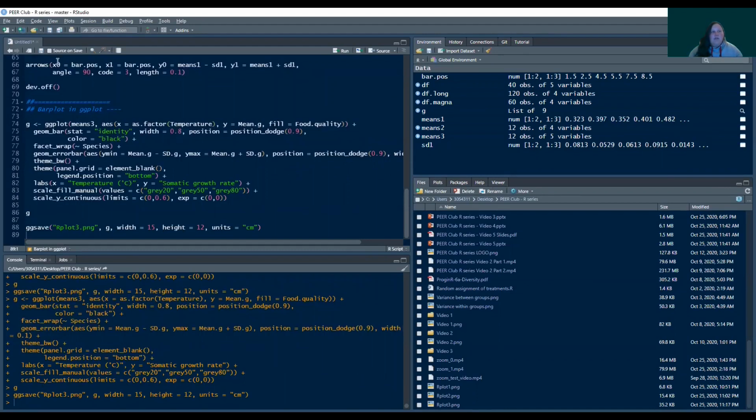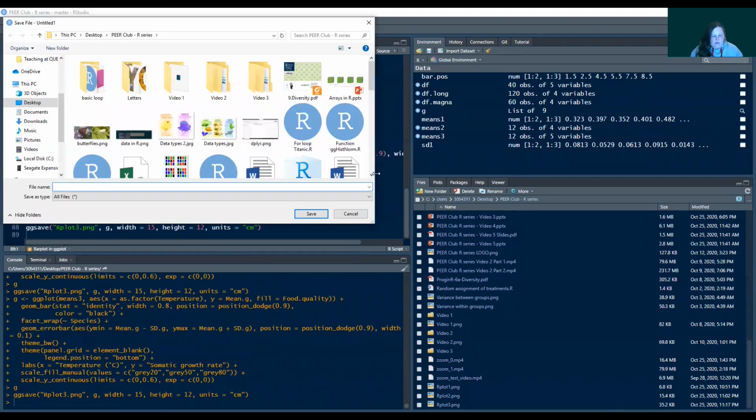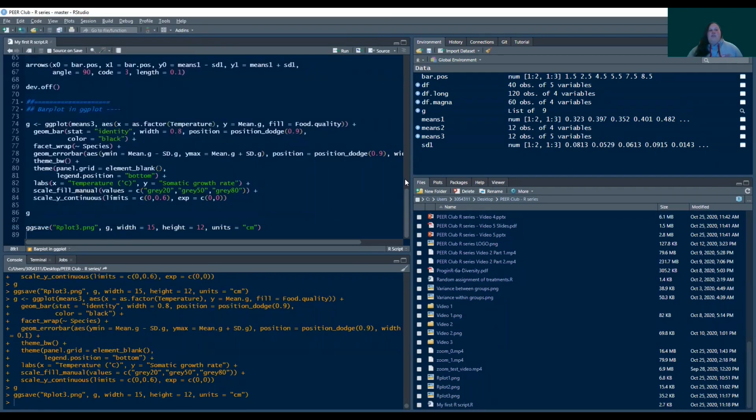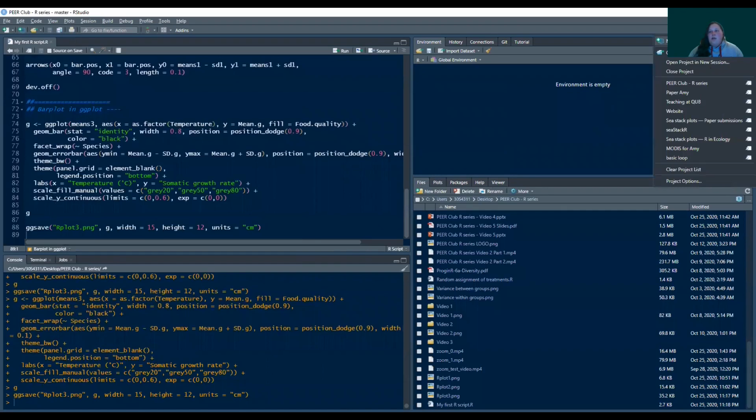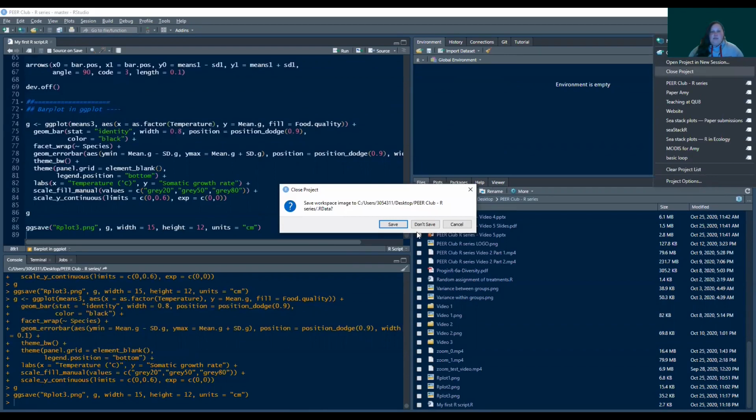Obviously, now you can save your script if you haven't done so. So I'm just going to call it here my first R script. Okay. Now it's saved. And if you're done with everything that you've done for today and you want to erase everything that you did and just make sure that nothing anymore is in your environment, then you can just go here, erase everything, and you're done. And then the last thing you can do is to close your project. So you go in your right upper corner, go to your name of the project, close project, and this will ask you again if you want to save the history, I think, or the workspace. You just say no and not save, and then you're done.